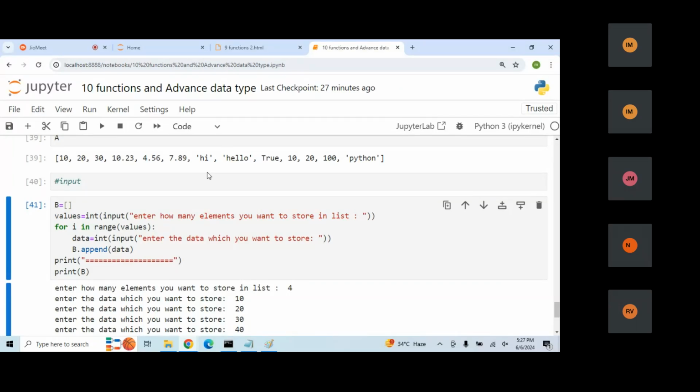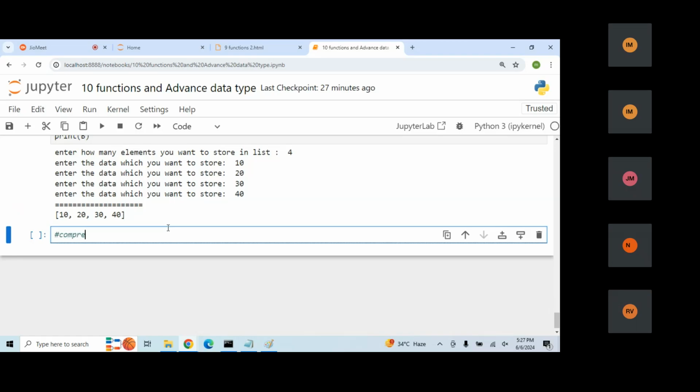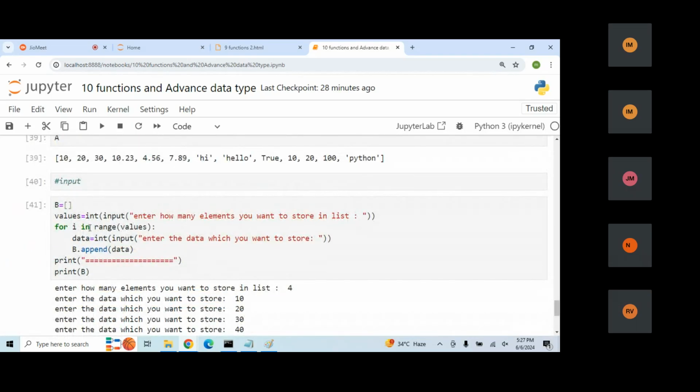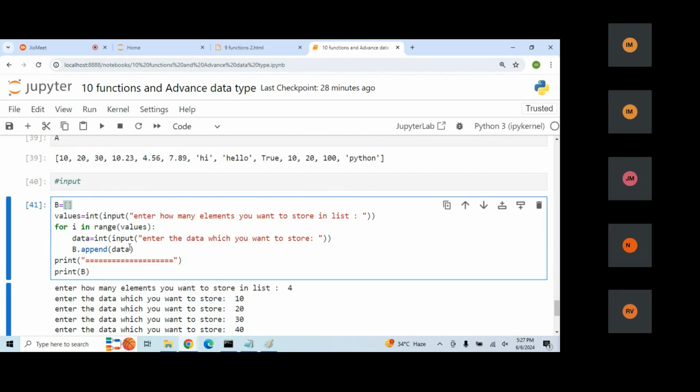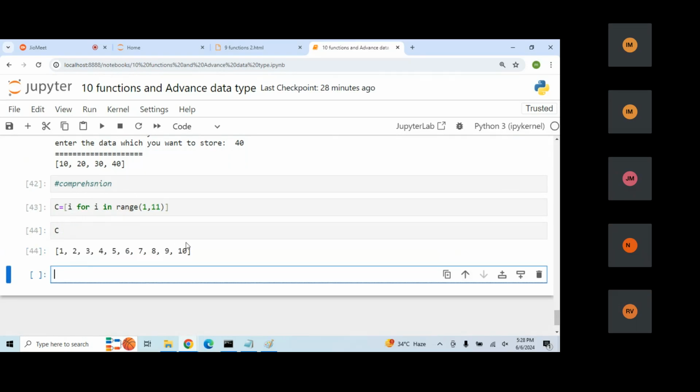Yes, sir. Now let's go with the comprehension concept. So how to store the data using the comprehension concept? Till now what we have done, we are using the loop here. So the same loop I'm going to use inside of this list only. Example, here I'm going to take one more variable c, and here I'm going to write for i in range of values 1 to 11 I want to store. And then I need to pass the reference variable at the starting. What is the reference variable I have taken? i as a reference variable. And I just need to mention i, that's it. And now once I run this, you can see all the values are stored.